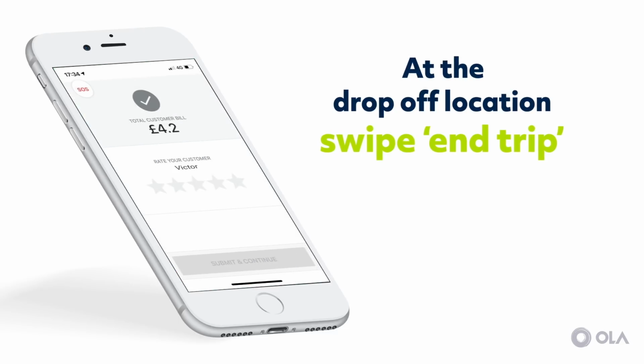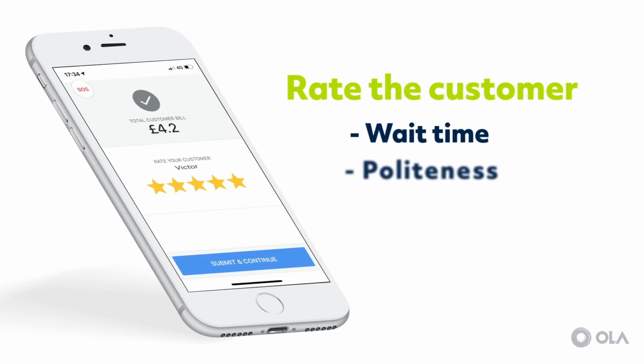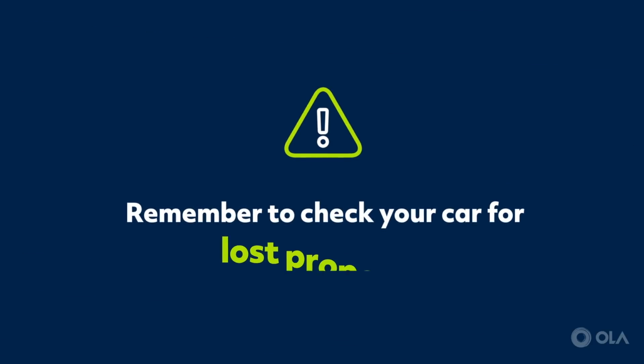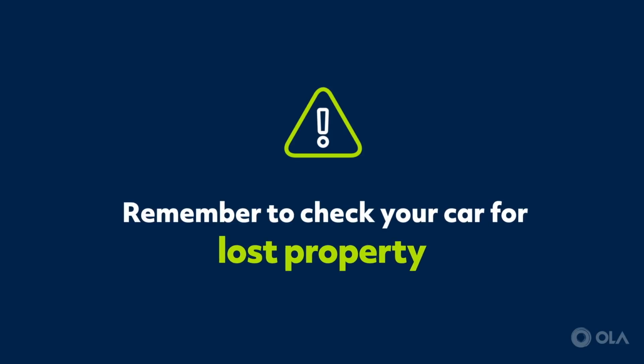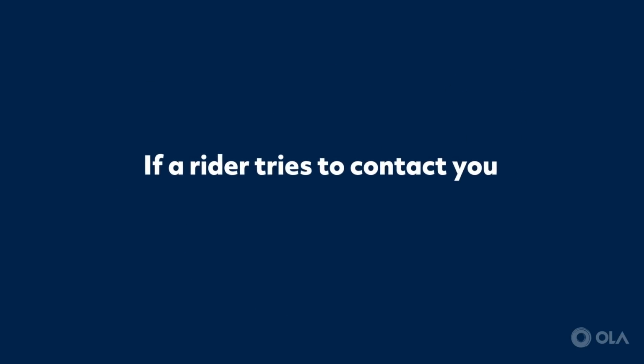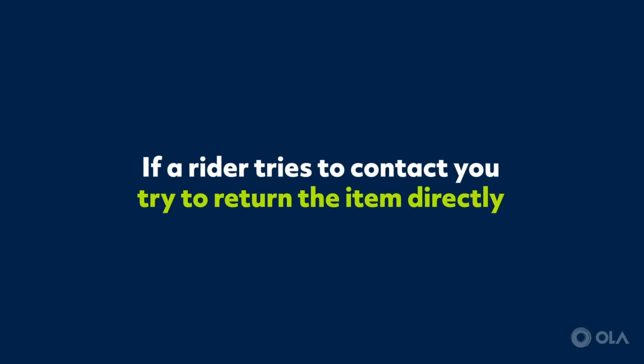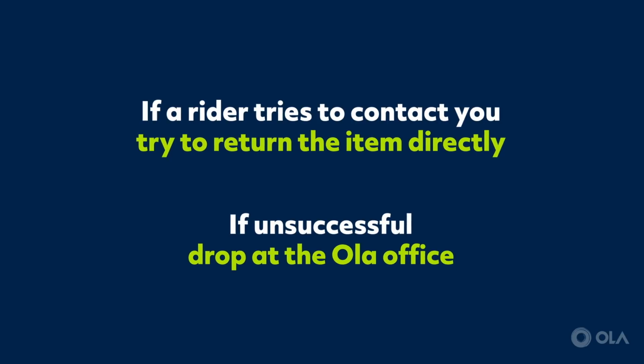The fare total will appear and you'll be given the opportunity to rate your rider, factoring in things like wait time and politeness. Oh, and don't forget to check the back seats and boot for any items that may have been left behind. If an item is left behind, contact Ola support who will try to connect you to the rider. If a rider contacts you about an item, you should try to arrange its return directly to them. If all else fails, drop it into the Ola office for collection at their convenience.